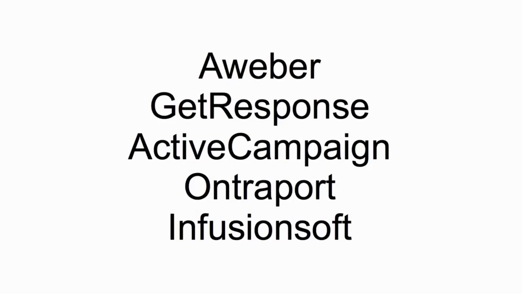Okay, next, you've got Autoresponder Services and also Lead Management Services. You've got Aweber, GetResponse, ActiveCampaign, Ontraport, and Infusionsoft. The first 2 are more basic autoresponder services, while the other 3 are more advanced, where you can do things like if-then sort of functions. Although GetResponse has implemented this sort of feature as well.